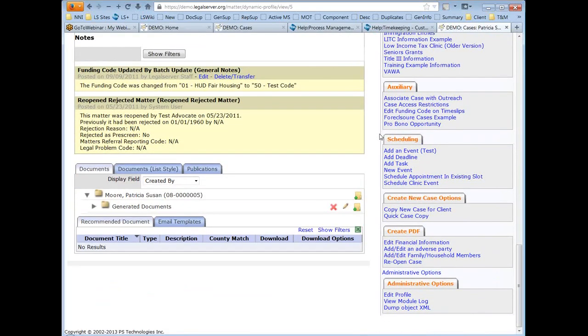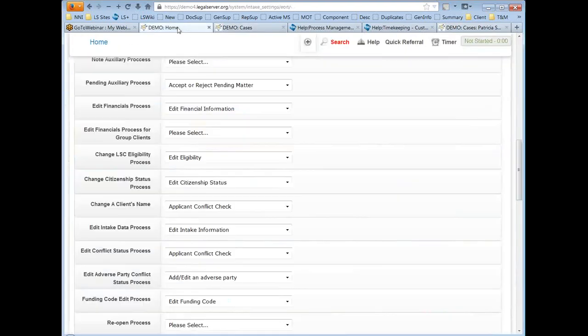If your site is using the classic interface, you may have on the right side a section where I believe the tab says eligibility or something like that. It has some eligibility information on it, and there is a built-in link in that tab that says edit eligibility or edit LSD eligibility or something like that. So if you were looking at your site and you saw that link, and wondered what happens with that link, what process is that calling, then a good place to look would be the process settings page, and this is what would control that link.